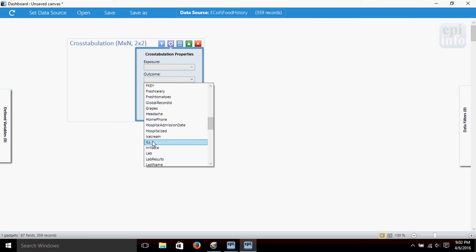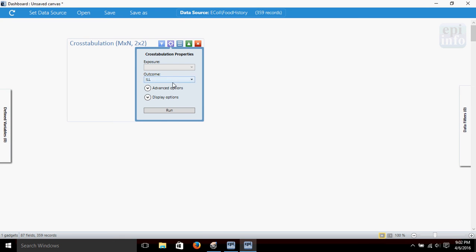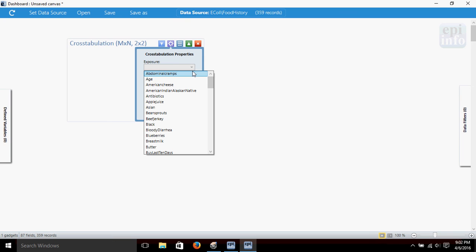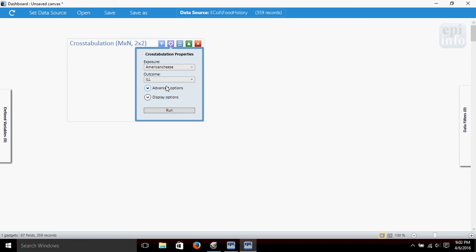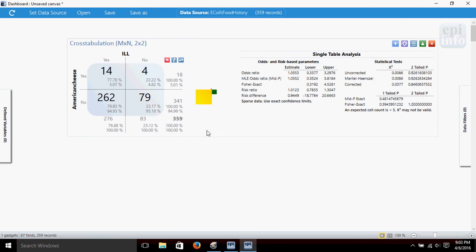So we'll be determining whether or not they became ill after eating different foods. So let's just choose this American cheese right at the top. Okay, and we'll click Run. It takes a minute, and then this is what it gives us.